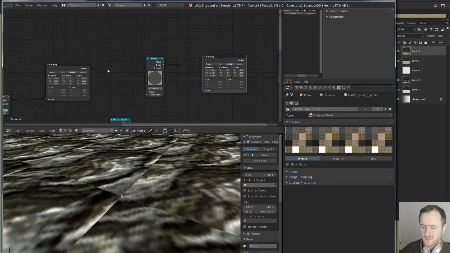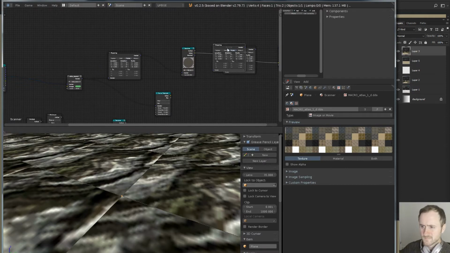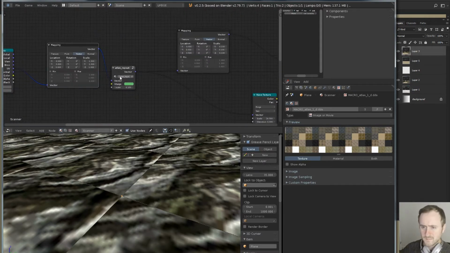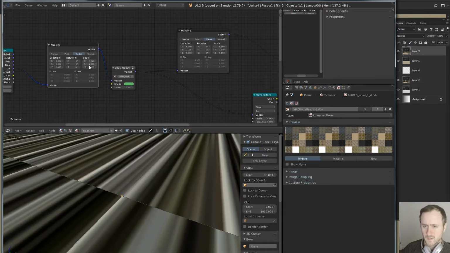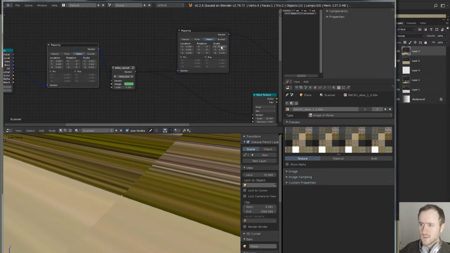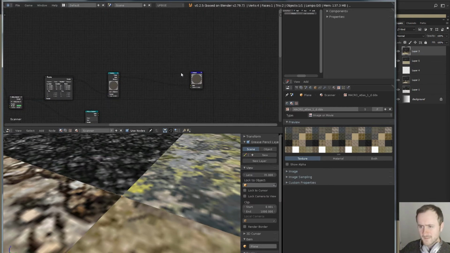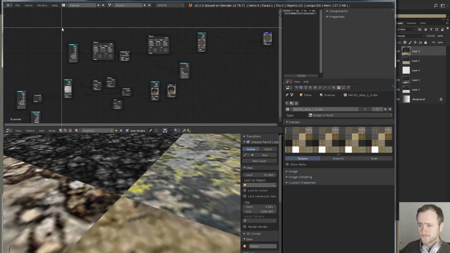We want to change the scale. So, all right, we're going to be 0.01, 0.01, 0.01, and then we bring it up to 10, 10, 10. Now, let's do a test, and let's see if anything has changed.